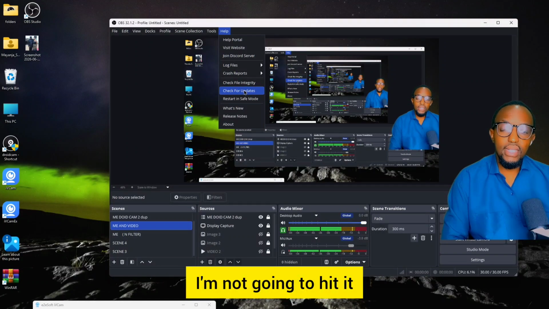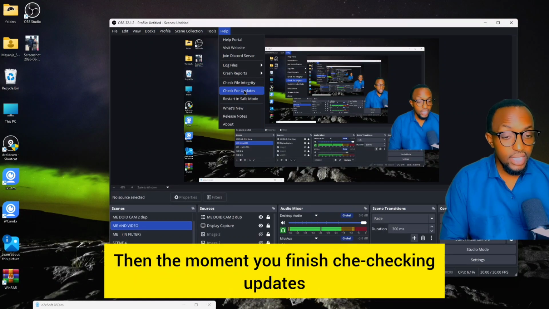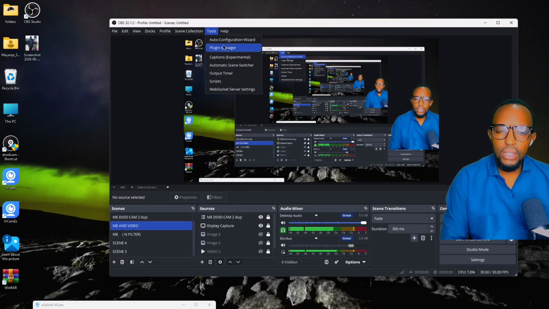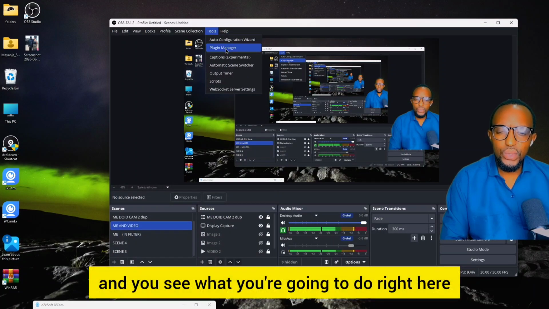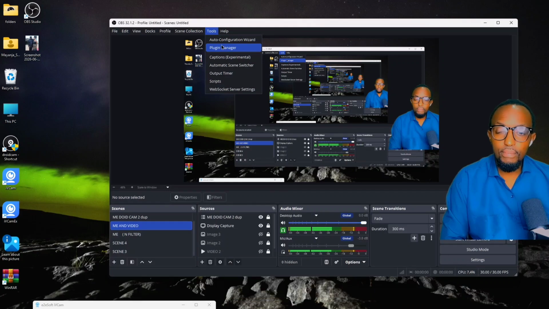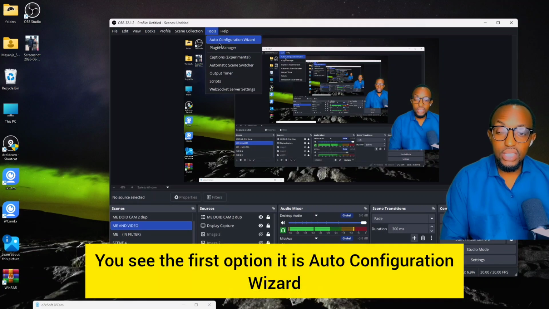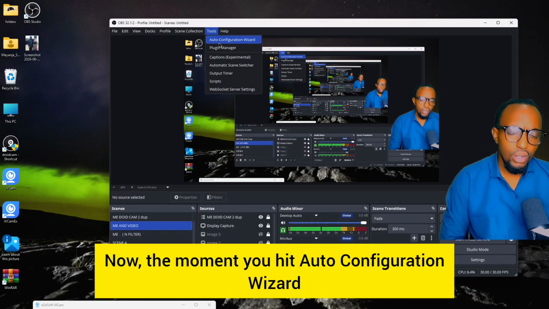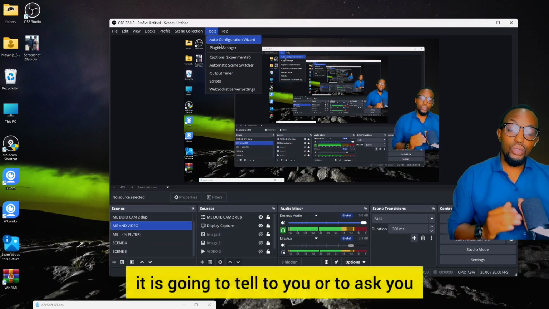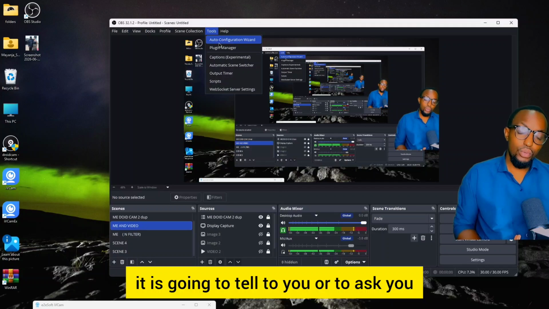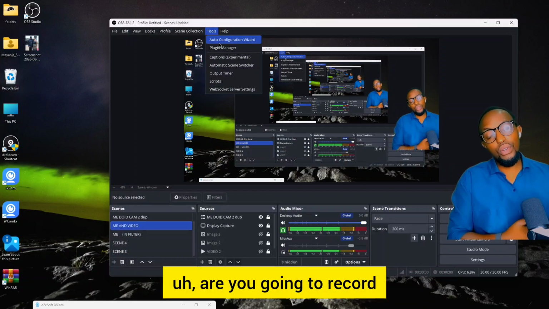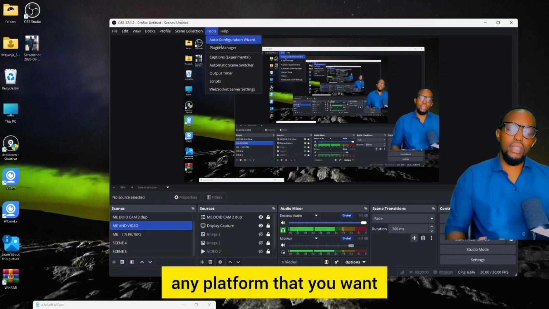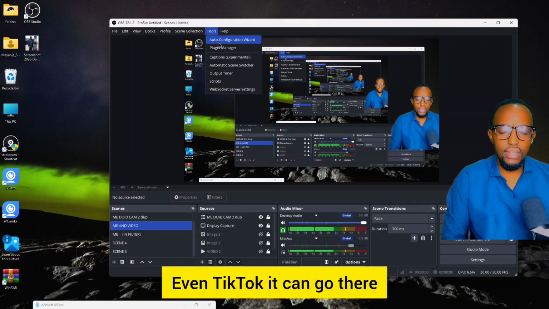I'm not going to hit it. The moment you finish checking updates, you will come here and you see the first option, the Auto-Configuration Wizard. The moment you hit it, it is going to ask you whether you are going to record or stream on YouTube or any platform that you want. Even TikTok, it can go there.